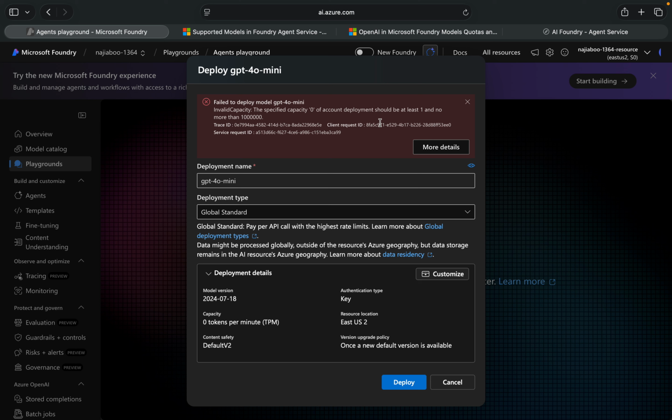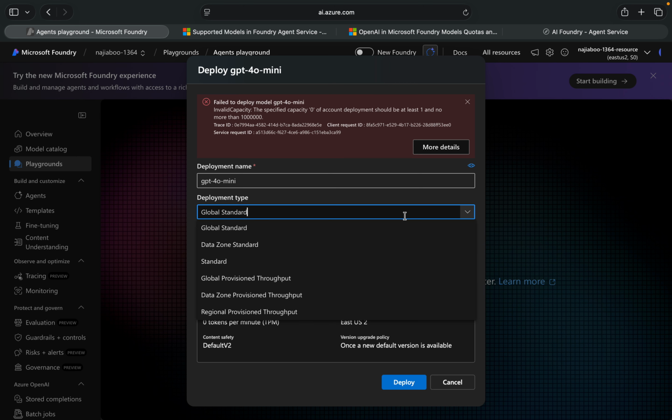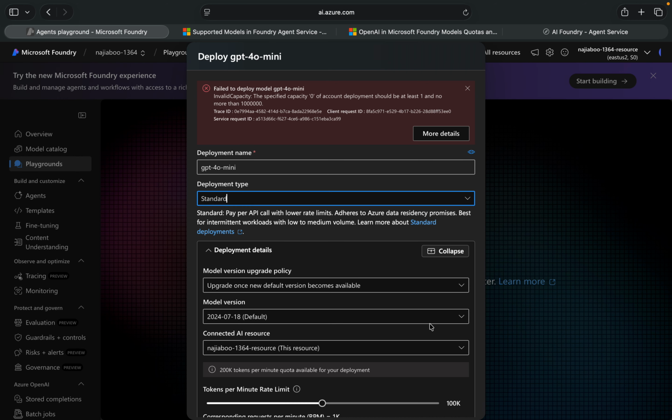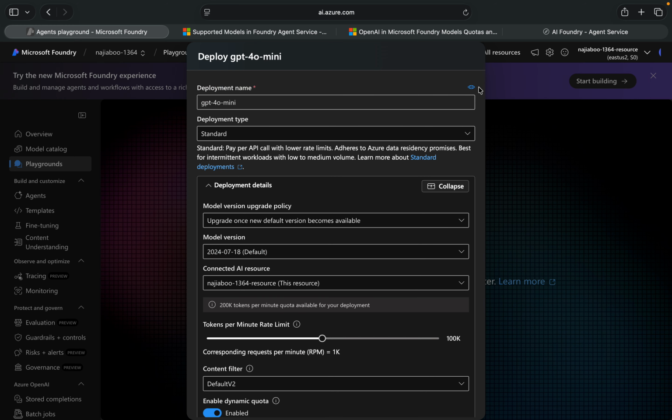Okay, it's also giving an error about the specific capacity for the account deployment. I tried a few before, that may be the reason, but let me see.